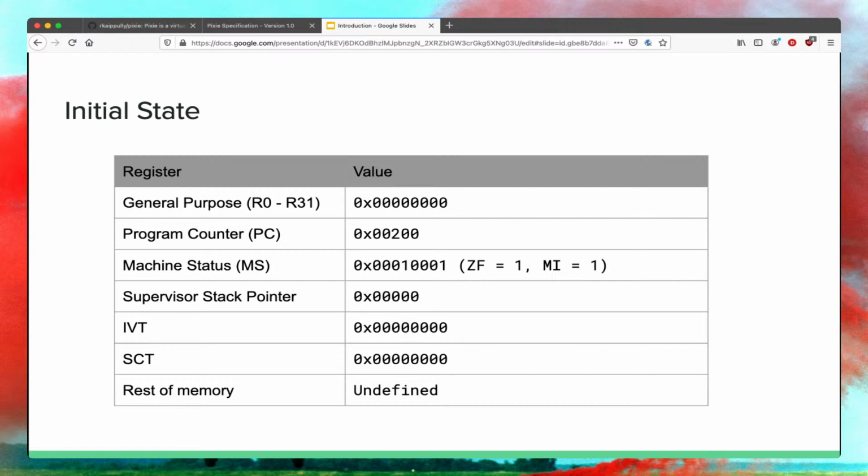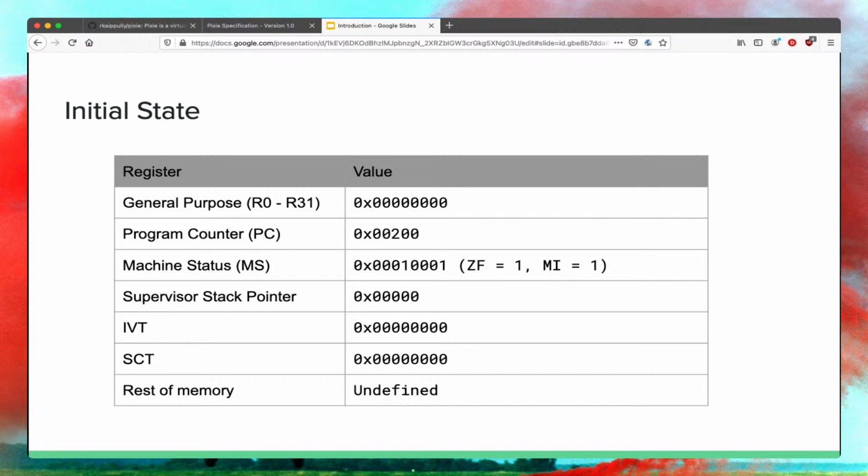The supervisor stack pointer is set to 0 when the CPU gets initialized. It's the job of the operating system to set up a supervisor mode stack and then fill the supervisor stack pointer register correctly. Similarly, the interrupt vector table and system call table entries are all set to 0, because 0 indicates they are not enabled.